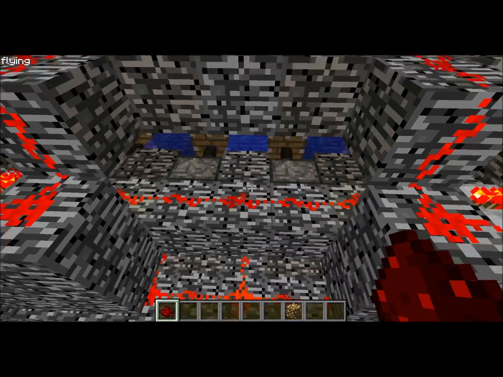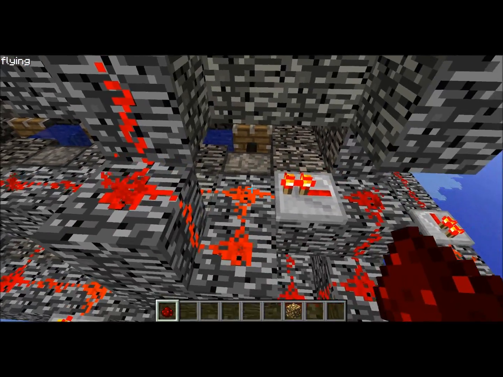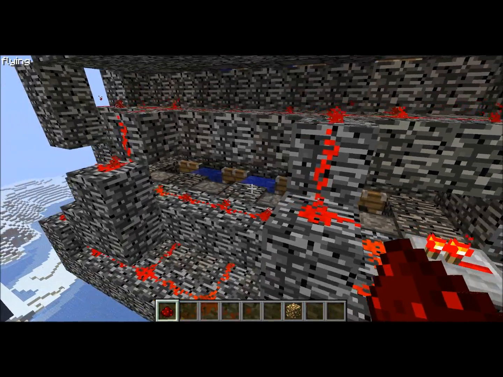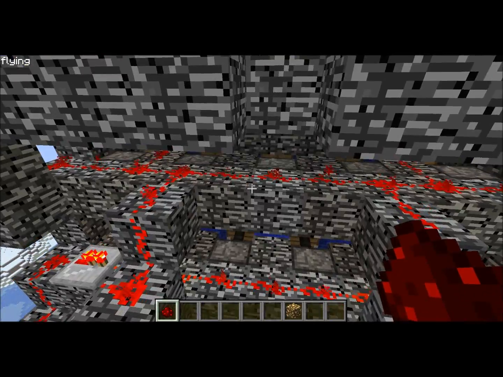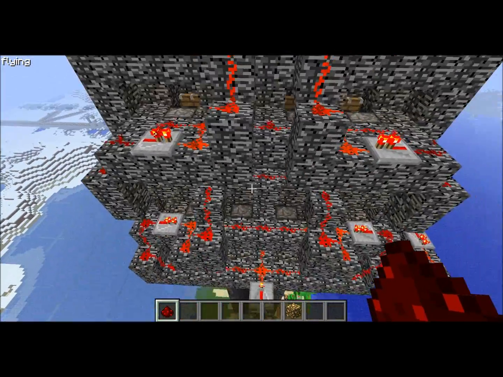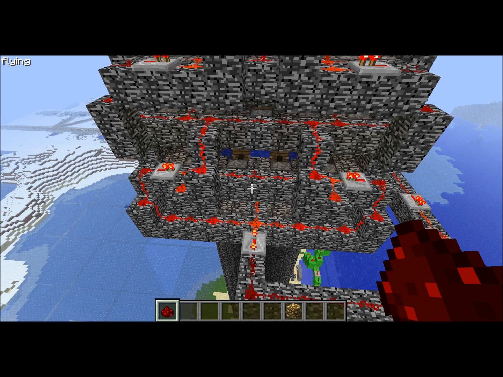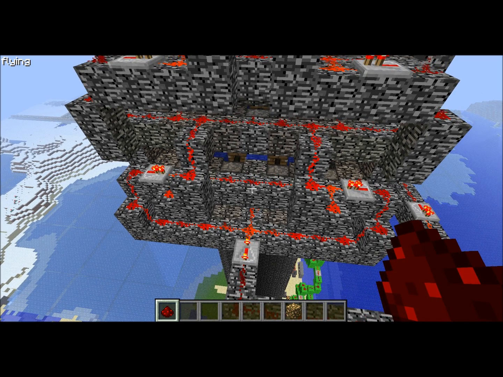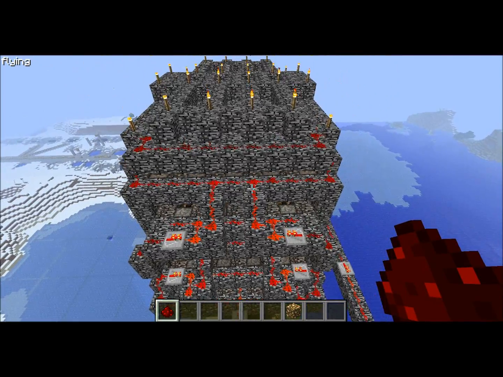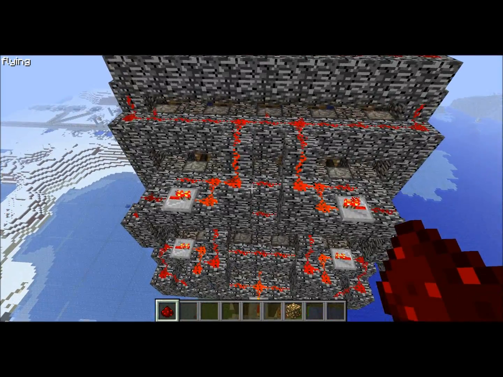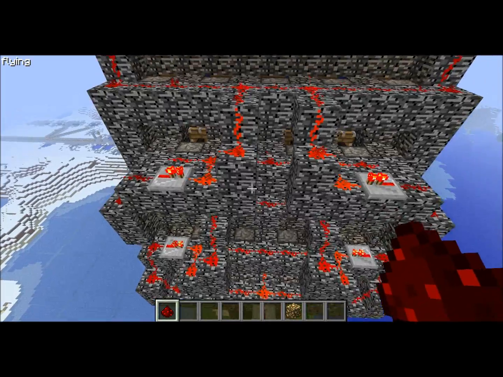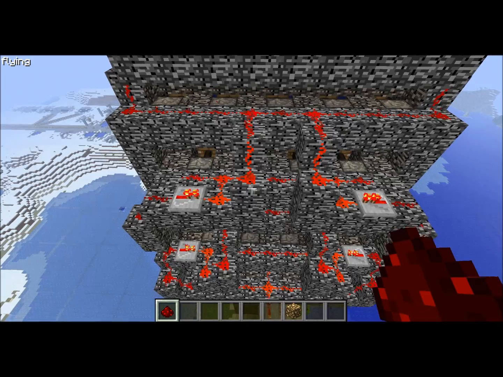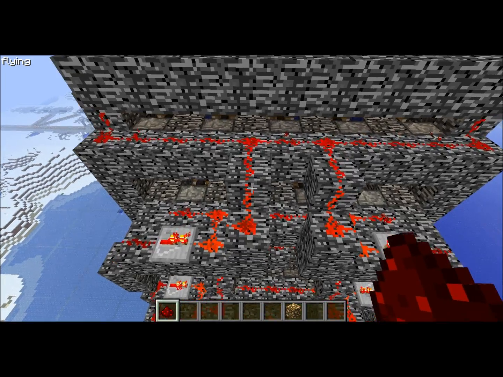So let's check that out. Well, that's what it looks like, powered up and unpowered. The design isn't so complicated. It really isn't. Either the pistons turn on or they don't. They don't do anything else other than that. Now you may have some funky wiring, that's really hard to explain. But here, let me set up a case of funky wiring.